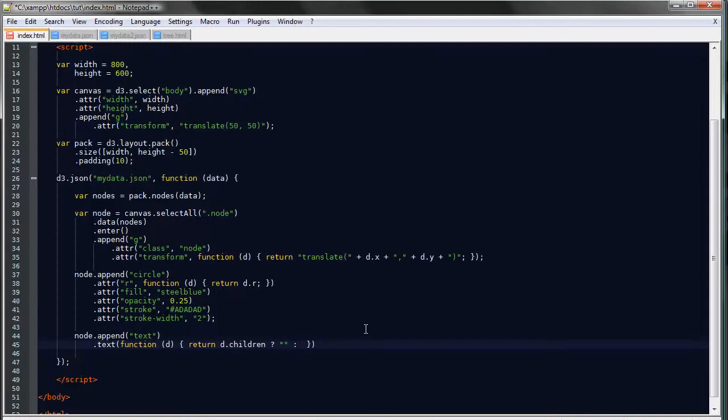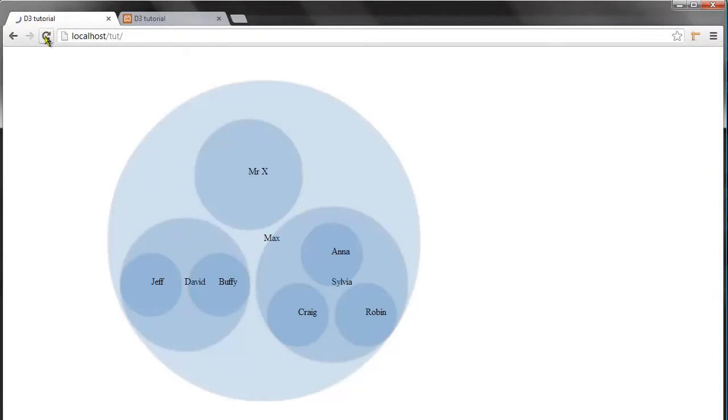Otherwise, set the text to the name property. So the question mark and the colon makes up this if else statement. So if we save this and refresh, you can see that we only have labels for the leaf nodes.